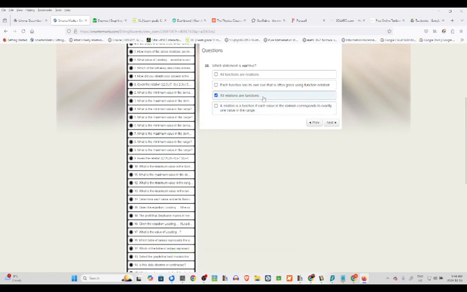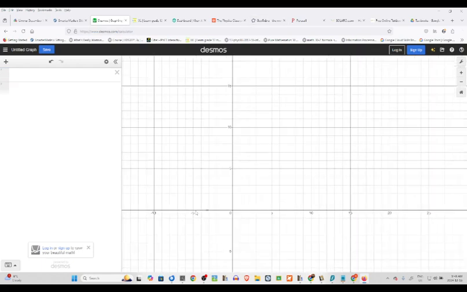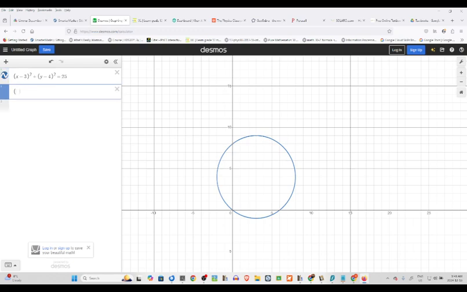You can have a relation that describes a circle. For example, a circle is an example of a relation that's not a function. If we want a circle centered at, say, 3, 4, we go x minus 3 squared plus y minus 4 squared. If we want a radius of 5, we make it equal to 5 squared or 25. And there we have a circle of radius 5 centered at 3, 4. So we go 5 units right, left, up, or down. We're hitting the circle. 5 units away from that in all directions is part of the circle. This is a relation. It is not a function.